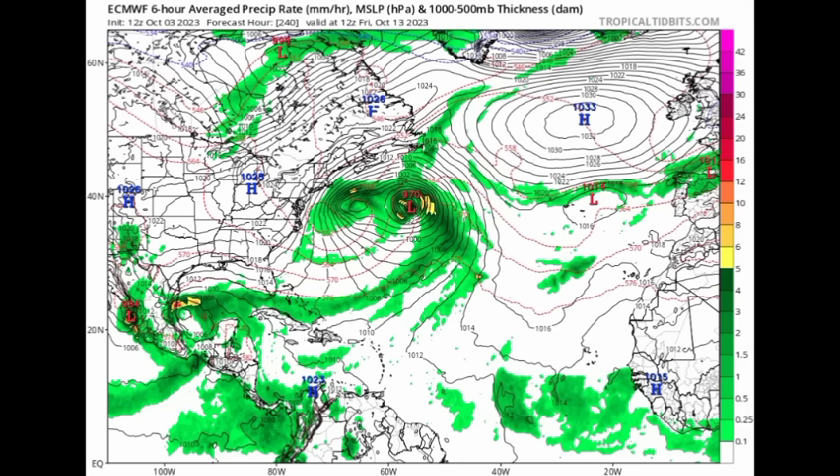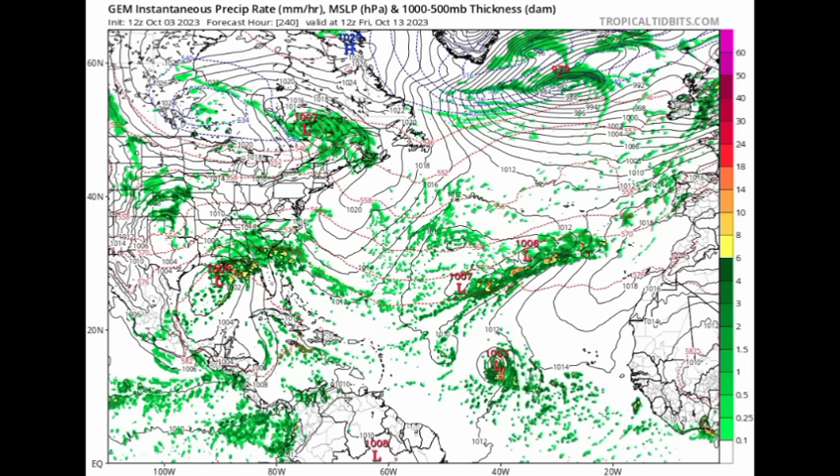Going on to the Euro model — as we head to Friday the 13th of next week — we can see it also showing all that increase in activity from the system over the eastern Pacific, attached to a front. We're not seeing anything forming in the main development region, but there is a clear increase in moisture. The Canadian model is also consistent, showing moisture and possibly some development of a weak system in the Gulf of Mexico. With all that increase in moisture, that can actually induce a lot of rainfall across some Gulf Coast states. I'm not saying there's a hurricane or a definitive storm heading that way, but it is worth watching over the next several days.